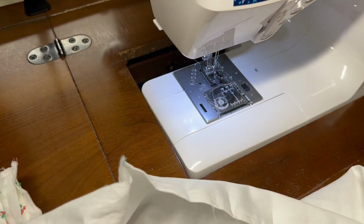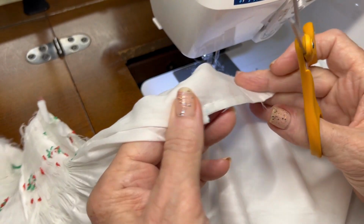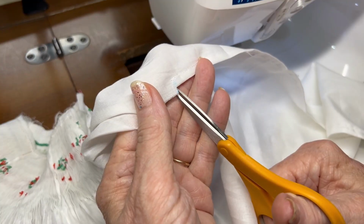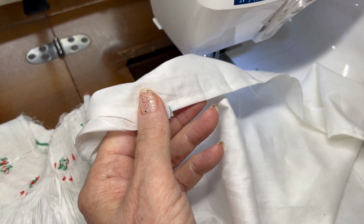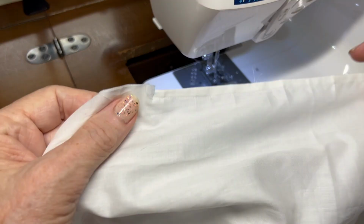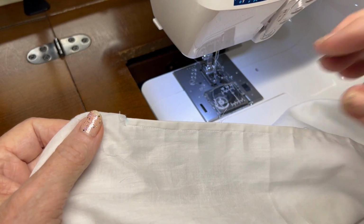Okay, so I need to go to the ironing board and press this seam to one side one more time. But before I do that, notice I clipped to the first seam. Now I need to clip to the second seam. Okay, so let me go to the ironing board and press that seam to one side, and then we'll begin to work on the placket.